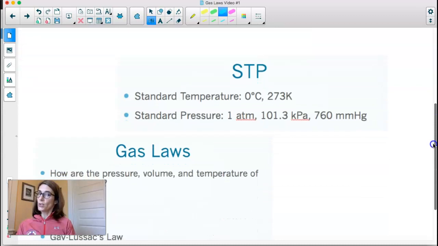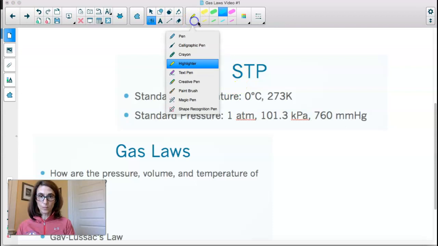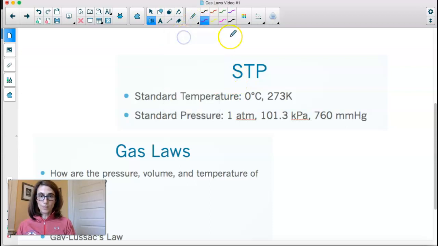Standard temperature and pressure. So you have heard STP before. STP, right? Standard temperature and pressure. You would have heard that last chapter when we talked about converting moles to volume. So the values for standard temperature would be 0 degrees Celsius or 273 Kelvin. So not sure if we have talked about Kelvin before, but that's Kelvin.